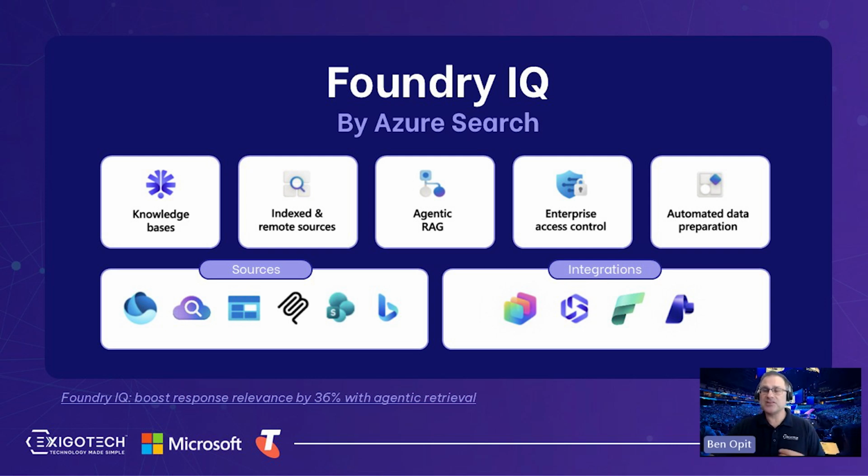Think of it as the place you will go to build your first workload and then find and trust that knowledge. Now, how it retrieves smarter: Foundry IQ uses agentic retrieval in AI Search. Knowledge bases are federated with web grounding to supplement private data, self-reflect on search, and have controls to balance latency versus quality, which ideally delivers high-quality but more steerable answers. Now, Microsoft reports a 36% uplift in response relevance with agentic retrieval. Why does it matter to us? Well, together with Fabric IQ and Work IQ, Foundry IQ forms Microsoft's unified intelligence layer, this IQ stack, across data, apps, and productivity, so agents generate with deep context and make more reliable decisions. It's a very quick overview of Foundry IQ as well.